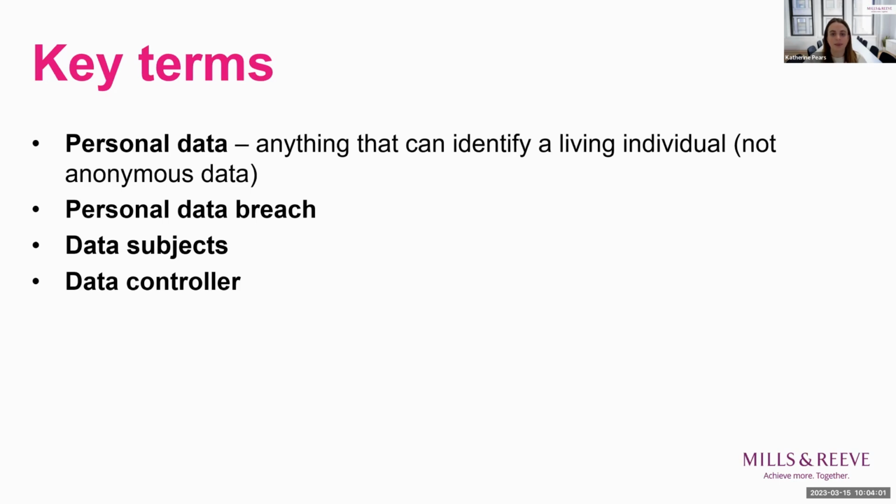You don't need to see a person's name in a document for that person to be sufficiently identifiable from the content of the document. A person is identifiable if they can be properly distinguished from another individual. So, for example, if one of you were to describe me in an email after this training as the associate from Mills & Reeve who delivered data protection training today, you haven't actually used my name, but I'm still identifiable, so it is my personal data.